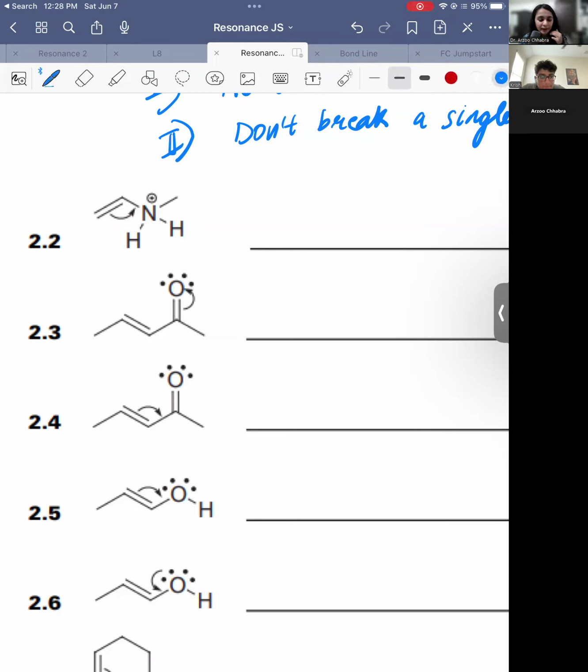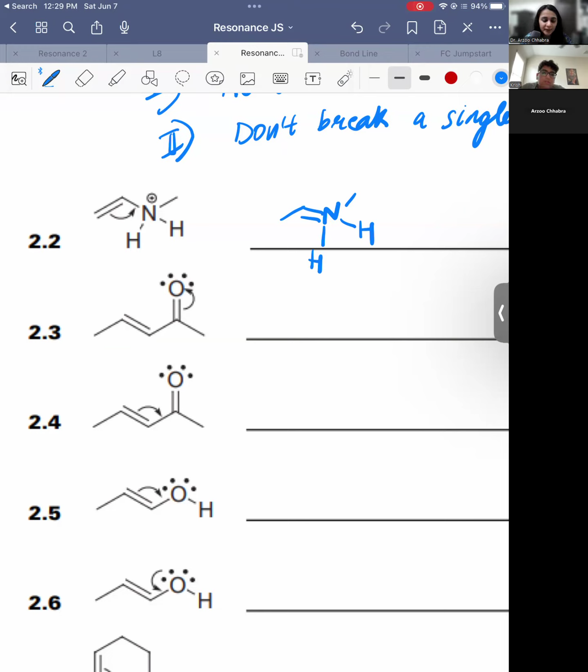So okay, let's think about this for 2.2. Can they actually do that? No, that's correct. Nitrogen has an octet already. Exactly, that's right. But don't expanded octets exist? Yes, you can have expanded octets, but for the 3rd period and beyond. Nitrogen doesn't have a d orbital, so it can't have that. That's right, exactly. So then if we even draw the structure after the movement of arrows, it will actually look like this.